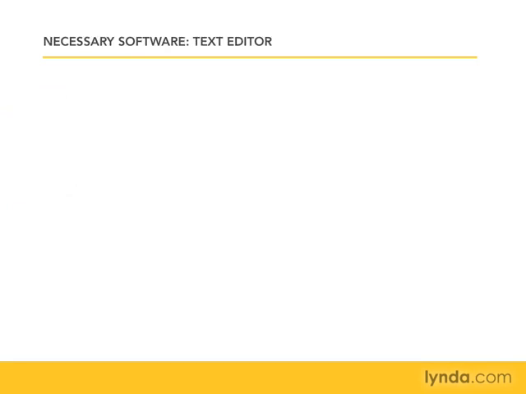You're also going to need a text editor to edit some of the configuration files, and it's very important to realize that a text editor is not a word processor. Do not use Microsoft Word or any of the other word processors that are available out there. A text editor, when you edit the text and save it in a file, saves only the text. A word processor saves other, what we call meta information, about the formatting and the fonts and the layout and things like this, which do not work with the configuration files.